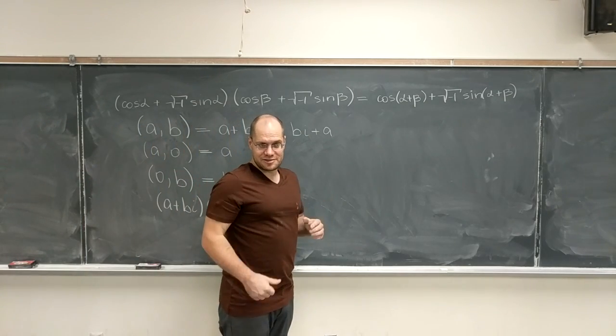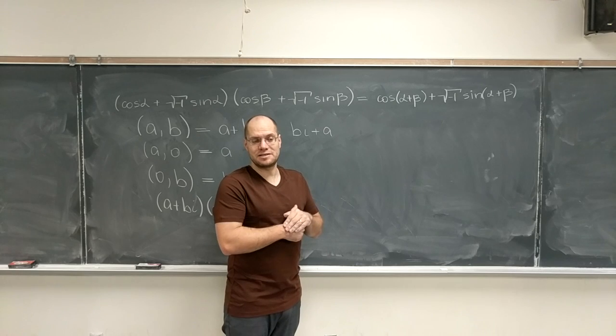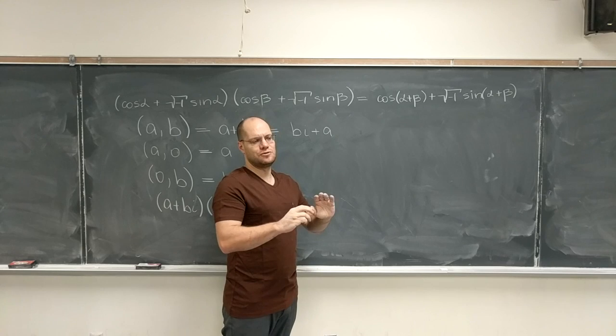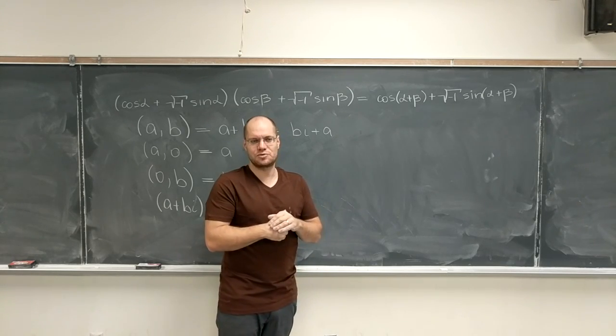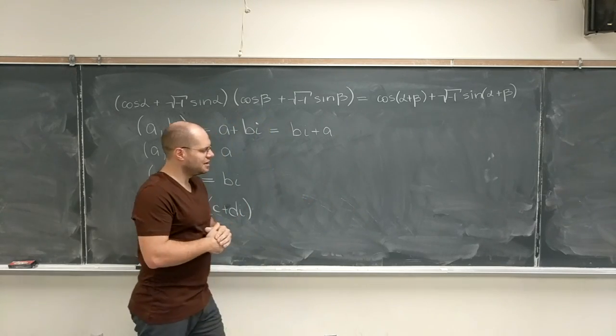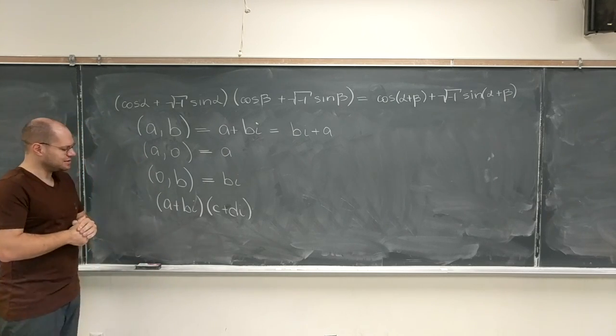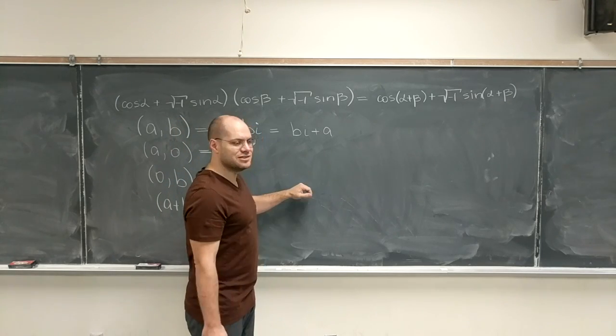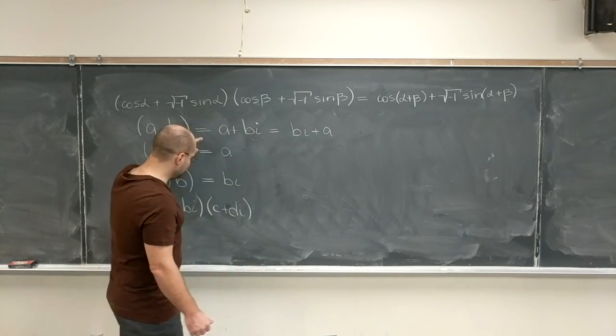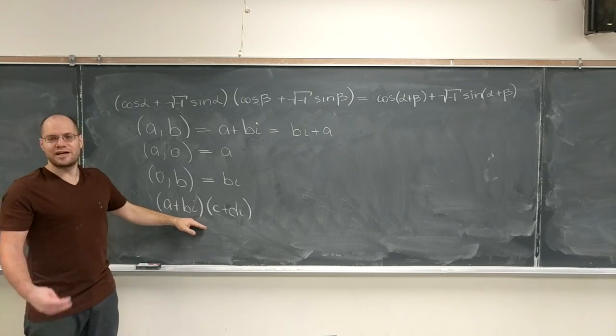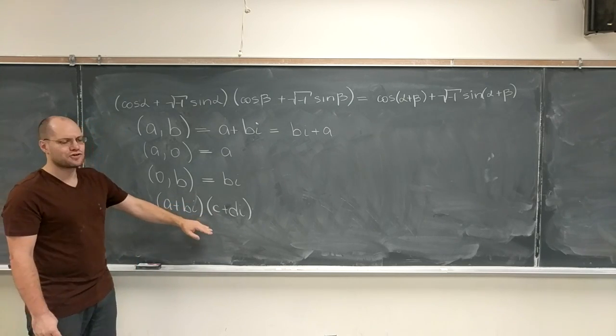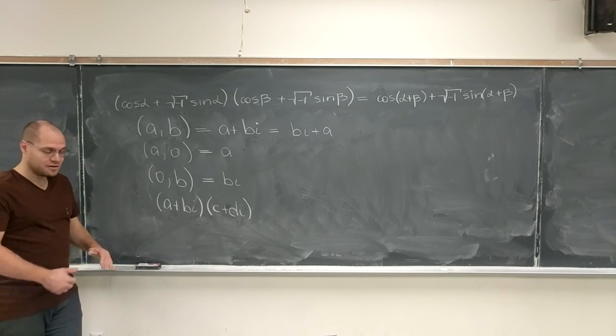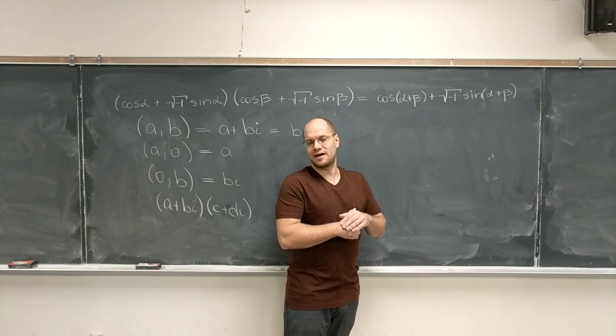Okay, so for the sake of being rigorous, to us a complex number is what it was to Hamilton, a pair of numbers. And that removes, for now, until we begin to extract square roots, all conundrums having to do with square root of minus one doesn't exist. But we're not going to use Hamilton's notation, and I don't think he really did. Because the advantage of this is so great that there is no way, not even for a minute, we won't use this notation.